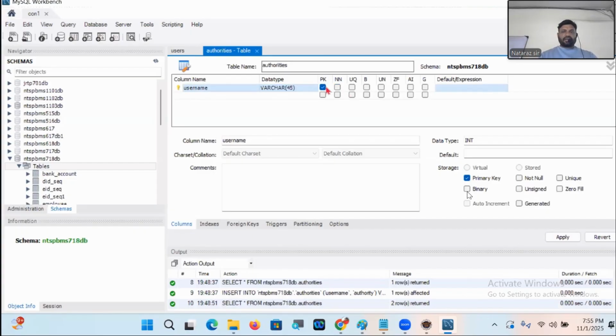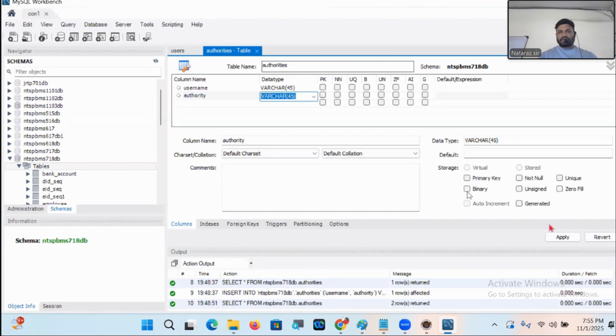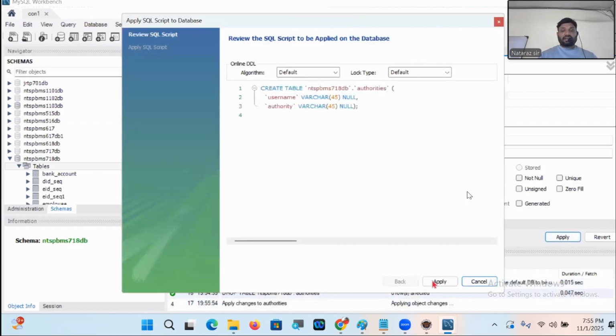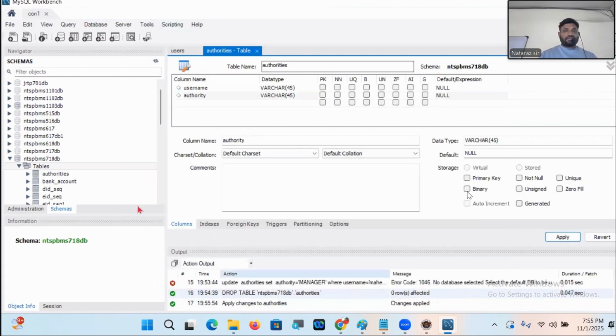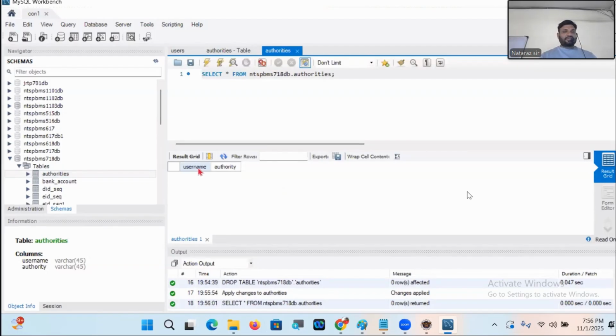No foreign key, nothing. Next one, authority, varchar 45. This is just the authority table, Ra Babu. You don't confuse me. Authority, select rows. Fine. Okay, now what's there?